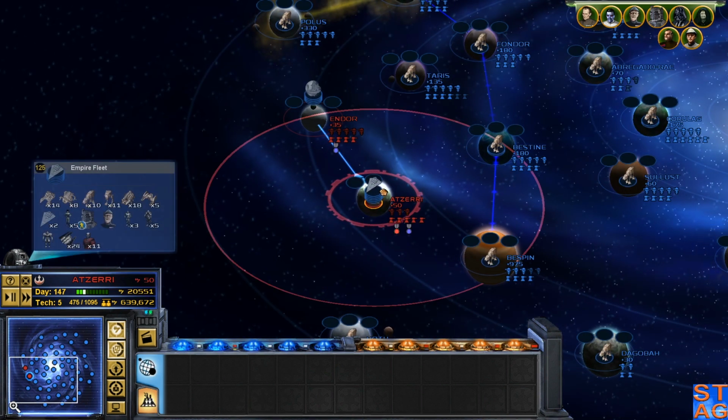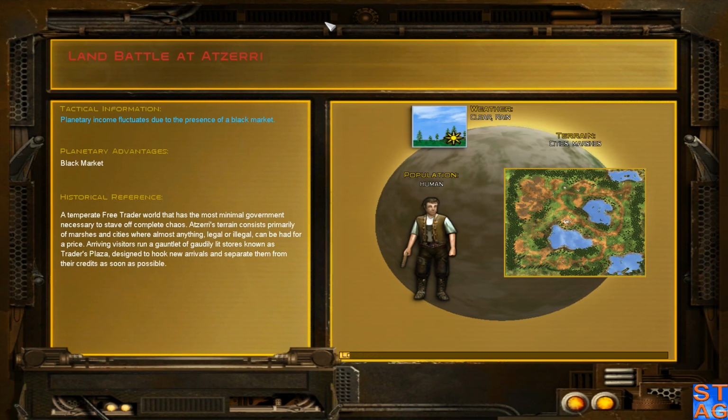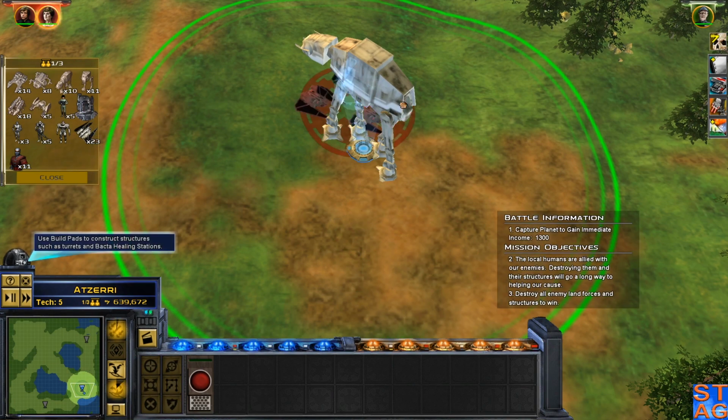Move Vader onto Endor. I'm going to go for Azeri. Invasion commencing. All right. And I'm already trying to figure out how to do Endor in my head. I'm thinking it's going to be a lot of AT-ATs and AT-STs on the ground. Choose your reinforcements.